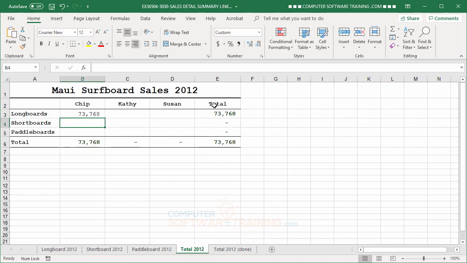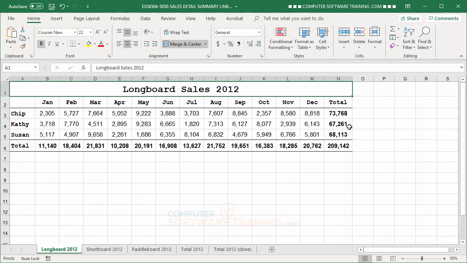Now, the problem here is that if I were to try to copy this down, what am I really getting? If I copy this down, it's going to give me Longboard. It's still going to give me Longboard sheet, but it will give me like N4. Well, if I look at the Longboard here, N4 is Kathy, right, when it comes to Longboards.